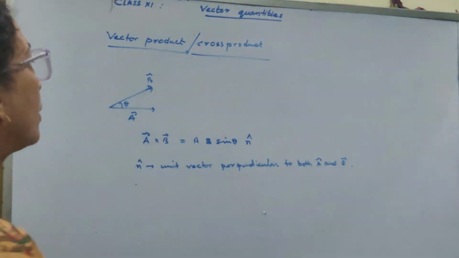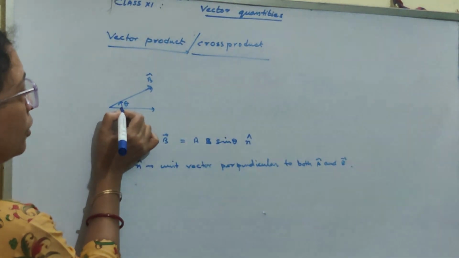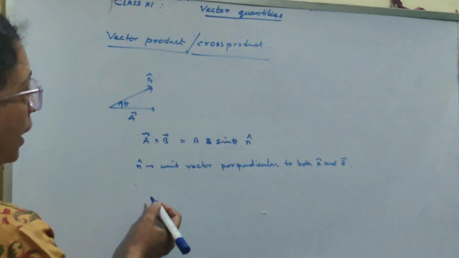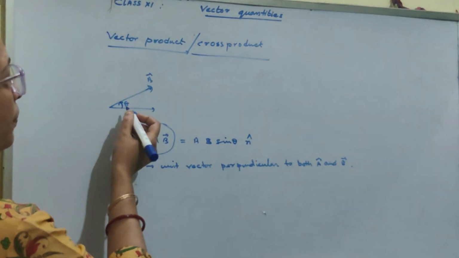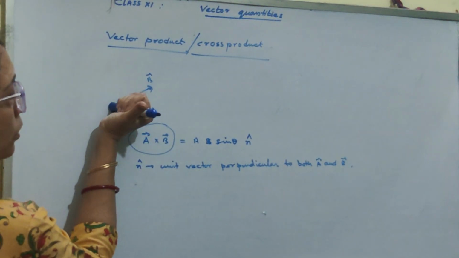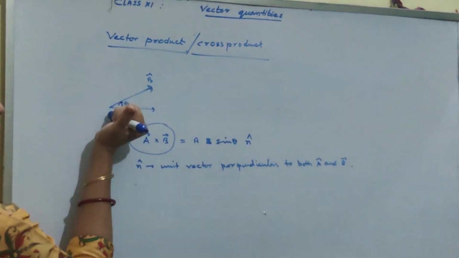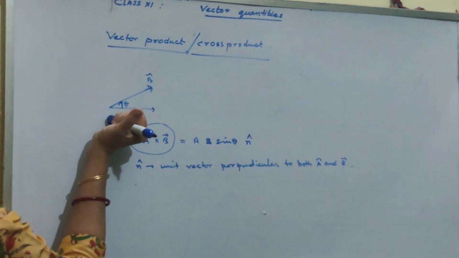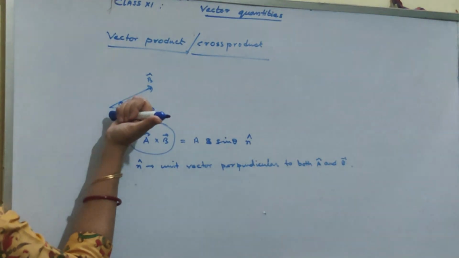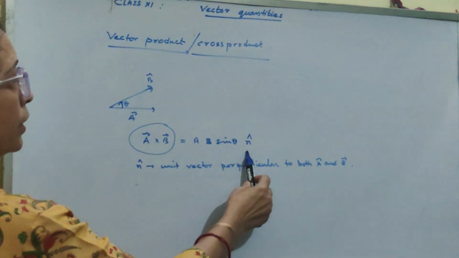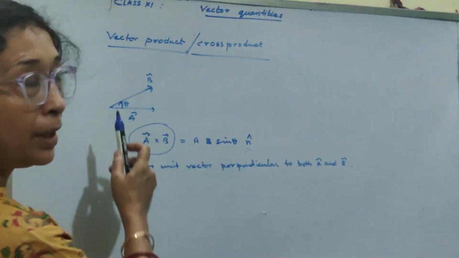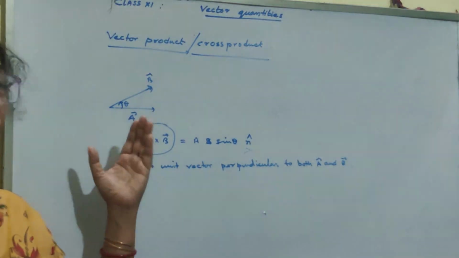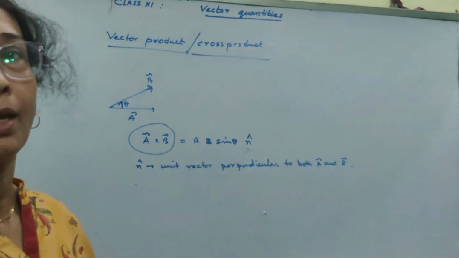We can find the direction of A cross B using an arrow along the direction, theta, the angle between them. If I am taking A cross B, then I can use the right hand thumb rule to find the resultant direction. The fingers will curl from A to B, and your thumb will show the direction. So the direction of this end is out of the board. If A and B are in the plane of the board, the direction of A cross B will be perpendicular to the board and out of it.